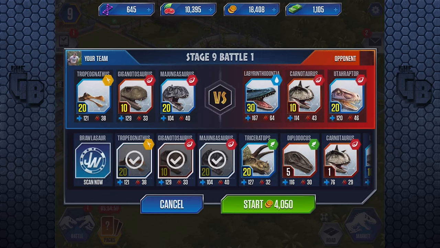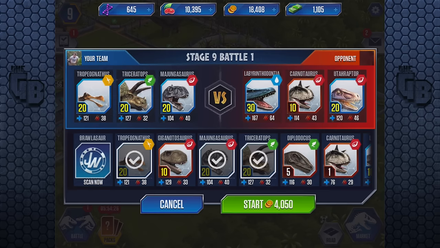Oh, it's a lot, especially against a level 30. That's crazy. A level 30, okay. Because he's going to have an advantage on my carnivores. So I'm wondering even if it's worth having Gigantosaurus in there and just having Triceratops in first. Yeah, what I'll do is I'll have that herbivore in case they switch. You know what? Let's try that.